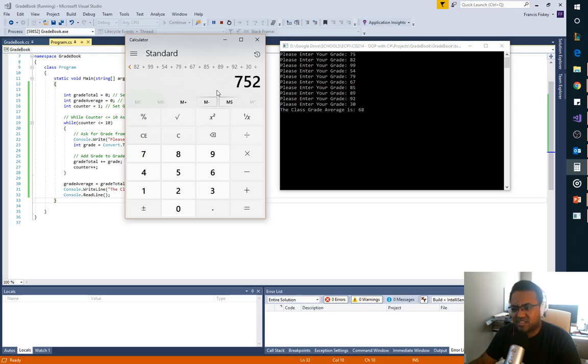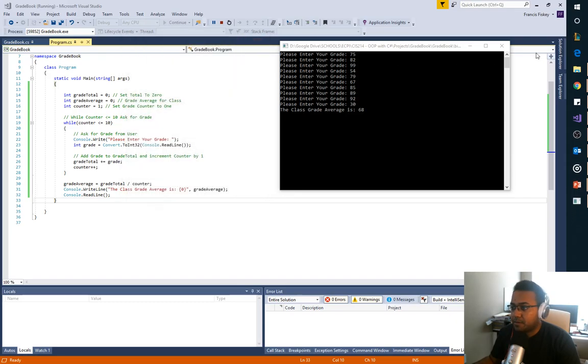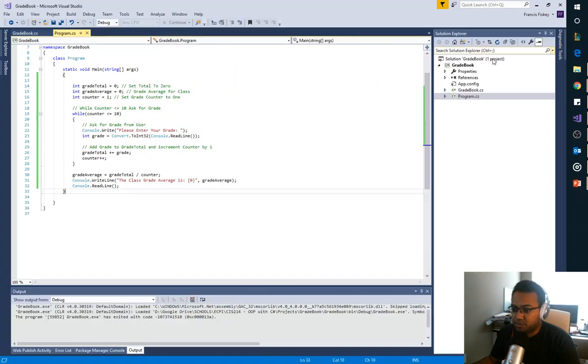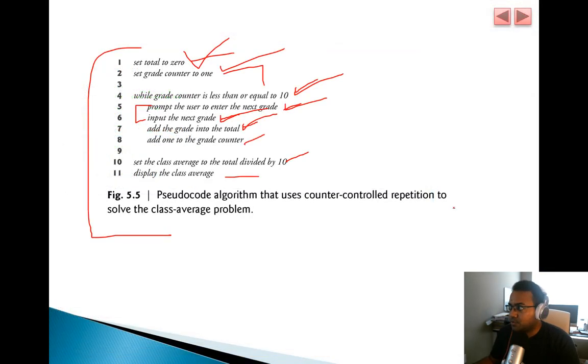But that's interesting. So why did it give me 68? Logic error. I will figure that out later. But that is the average it gave me, so apparently that's correct. Or maybe I was typing the numbers wrong. I don't know. Alright, cool. Let's keep going.